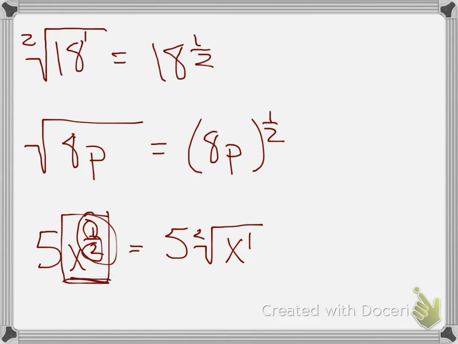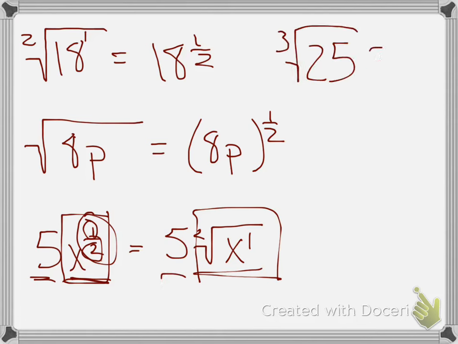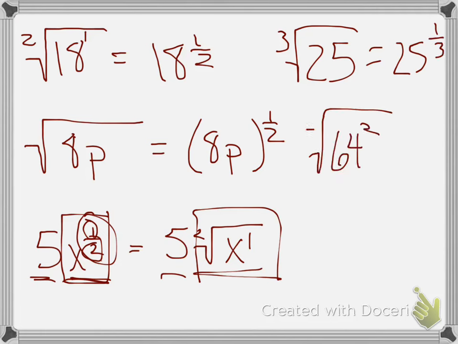Okay, so to kind of reiterate where I'm coming up with those numbers and how they stick. Now notice this example, the 3rd root of 25, which means then I would write 25 to the 1/3 power. 64 squared. Notice, look at this one. I've got the 5 and the 2. So there's going to be my numbers that become part of my fraction. So you can see how these are very simple translation examples.